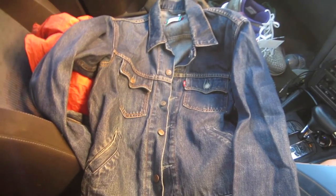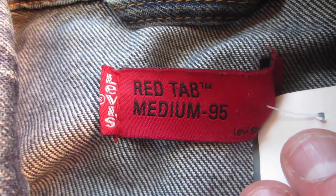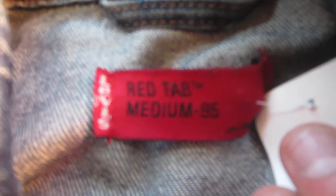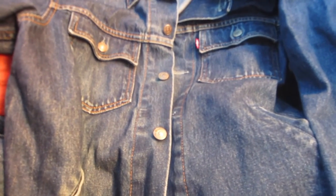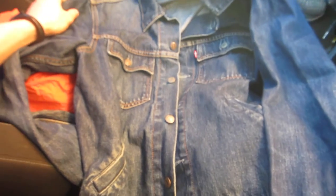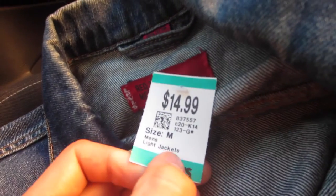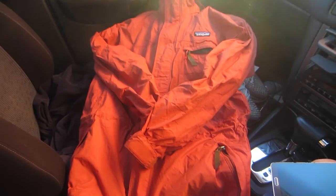The next item I picked up was this really nice Levi's denim jacket — button front, a bit unique. This is a Levi's red tab, size medium. If you look these up on the sold listings, especially in men's clothing — the women's ones don't sell for much, but the men's ones do depending on size. I paid $15 for this and they're selling for about $40 to $60, so I'm going to shoot for about $50.